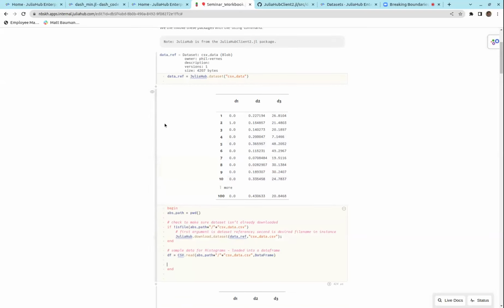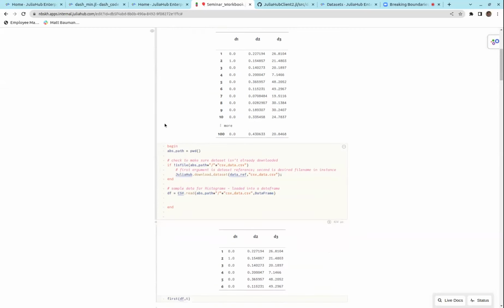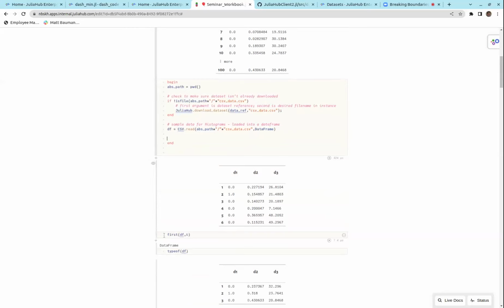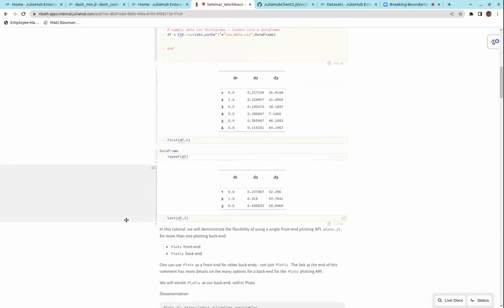Now, if I look at this data set, I say, okay, gosh, it's 100 rows. Let's see how I can evaluate a more succinct portion of it. There are some nice functions, and you see these in other languages too, like R and Python. Say, first of the data frame, first 6 rows. As I got the first 6 rows, this is looking like binomial data of some sort. This is looking like, I don't know, maybe a beta distribution, and this is looking gamma-ish if I had to guess. And it's a guess. But this is definitely fat tail for sure.